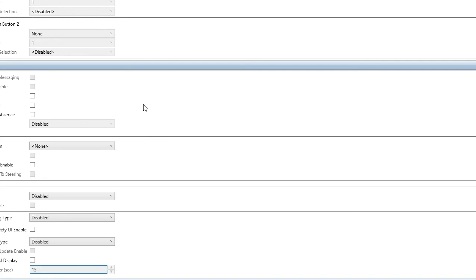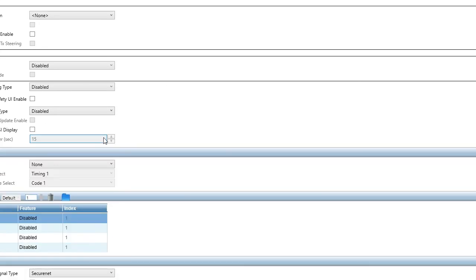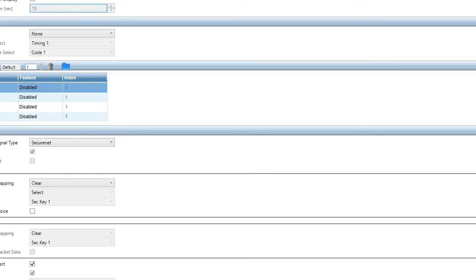Features. Okay. Phone, one touch, secure. This is where we would tie in secure. This is where we would define the encryption key and settings that you want to use for these channels. Secure is one of the things.